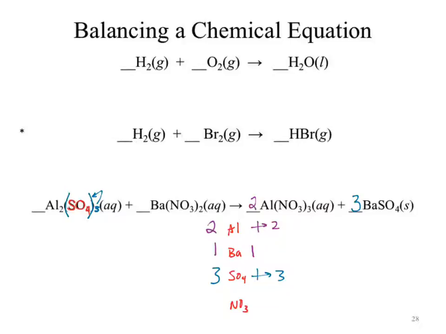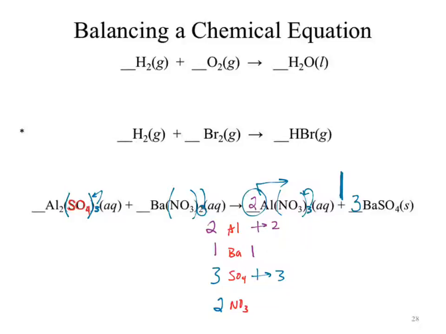Nitrate. On the left, I have 2. Again, we've got to be careful. That 2 applies forward to the parentheses. Nitrates are within the parentheses. On the right, how many nitrates do I have? Isn't it just 3? Oh, because of the 2. I have to remember that that 2 also applies backwards, up to the mathematical operation. So that plus sign.